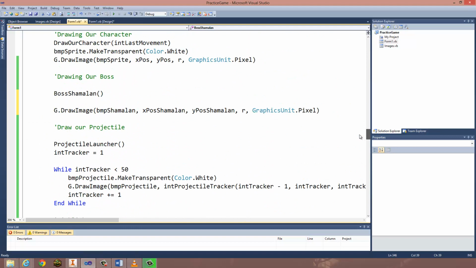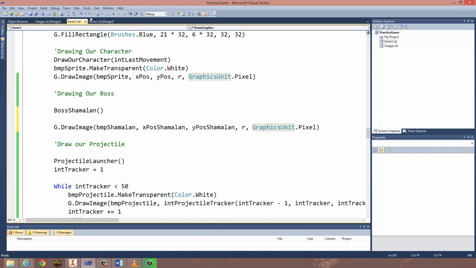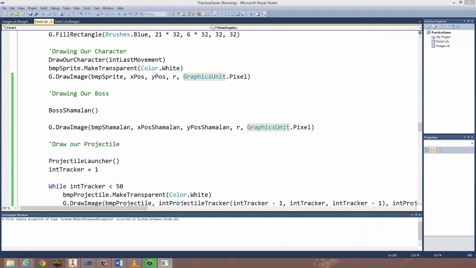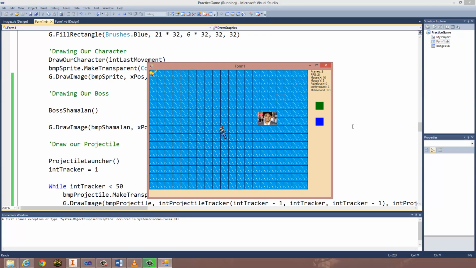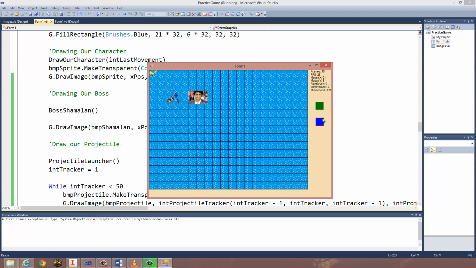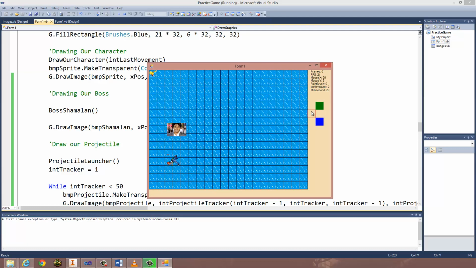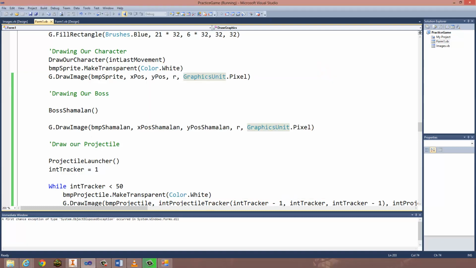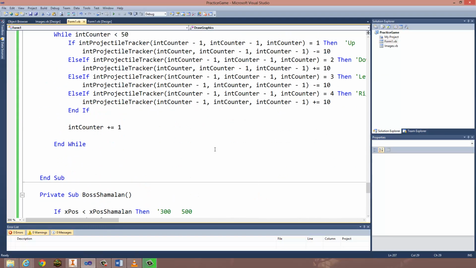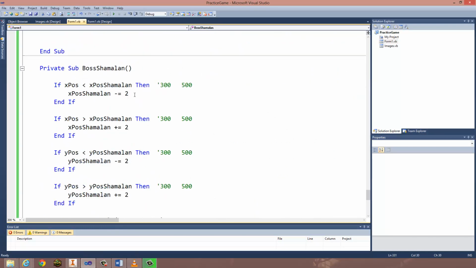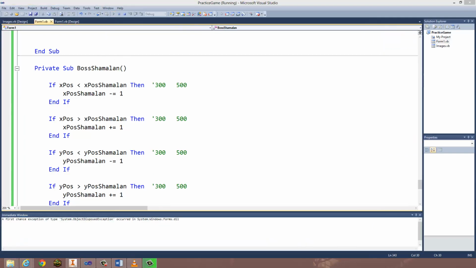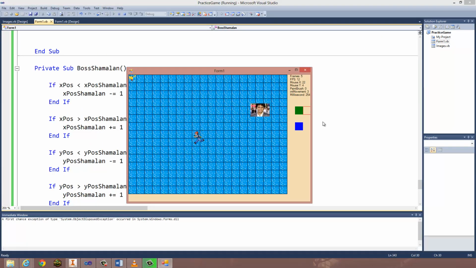Let's go ahead and give this a run. And there. Now you can see Shyamalan is chasing me around the screen, and you can already tell that this is not going to end well, because apparently 2 pixels is too much. So let me go ahead and adjust the pixel count of Shyamalan. I'm going to change it to 1 pixel. He's still got some definite speed, but I think maybe I can outrun him.